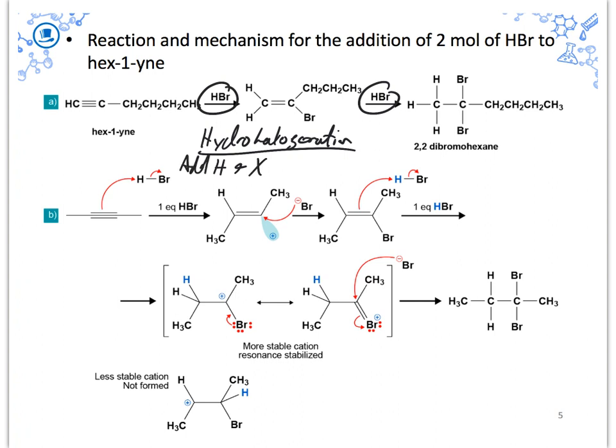You're going to add them in a trans-like fashion. So you see here the first step: break the hydrogen, make a carbocation. This carbocation will not rearrange. The pi bond reacts again, breaks the bond, and we make the more stable carbocation, which in this case is the carbocation next to the bromine, because we can do a resonance, lone pair resonance stabilized system.